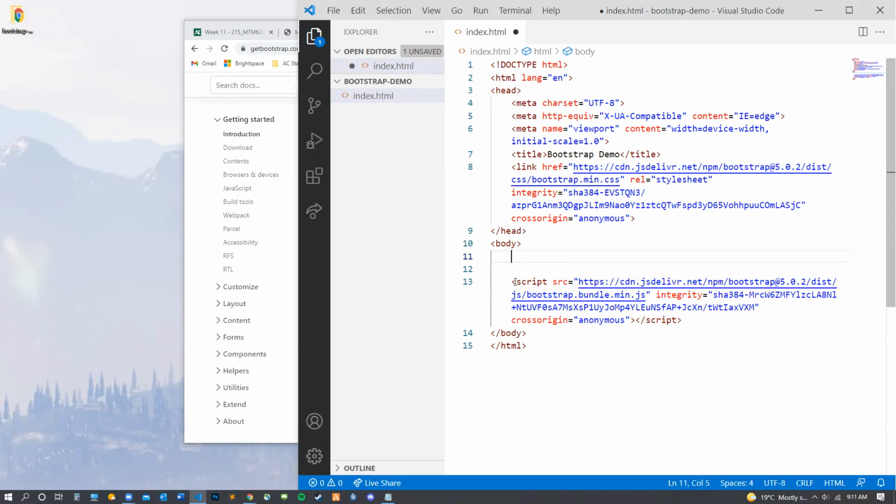So JavaScript will almost always go before the closing body tag so that we can affect all the HTML that comes before it. We want the HTML to load and then make changes to it. That's just the quick version of why we do that. And I like to explain why we do things because then it's easier to stick in your head. It's not just that I told you to do it. There's a reasoning. So link goes in the head, script goes before the closing body tag. That's just the way it's going to go.